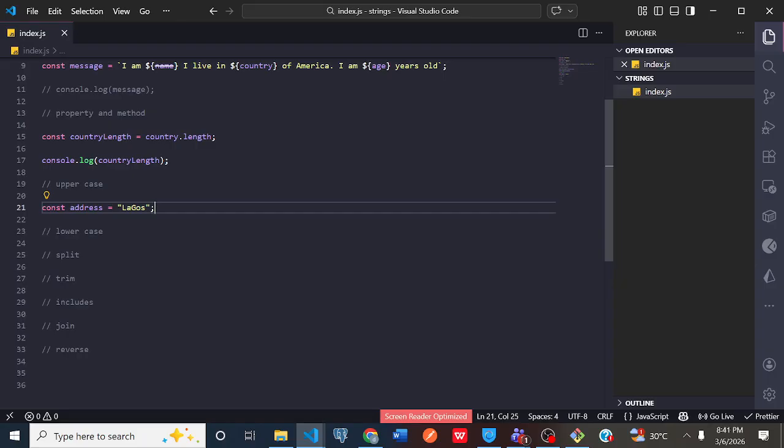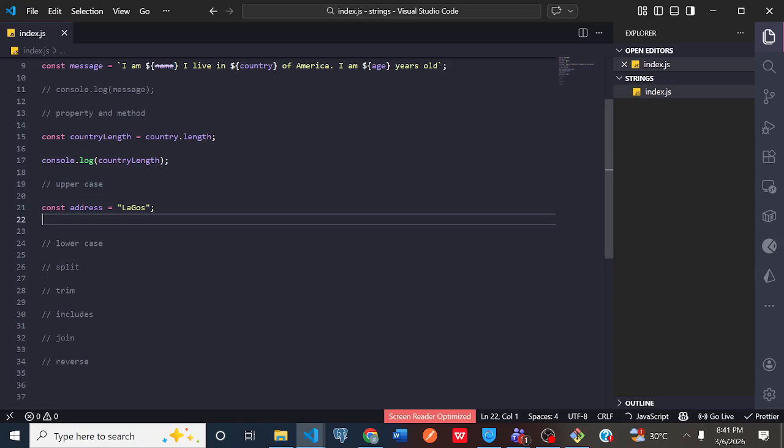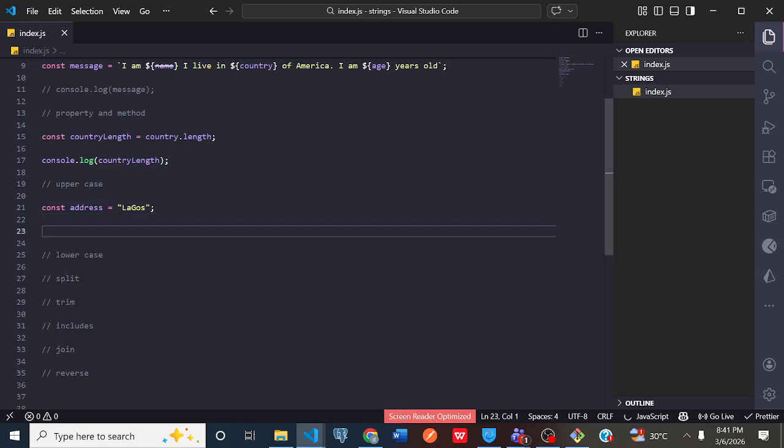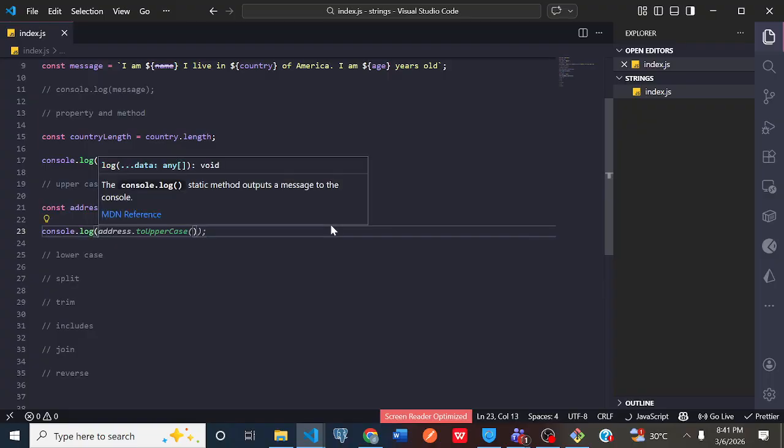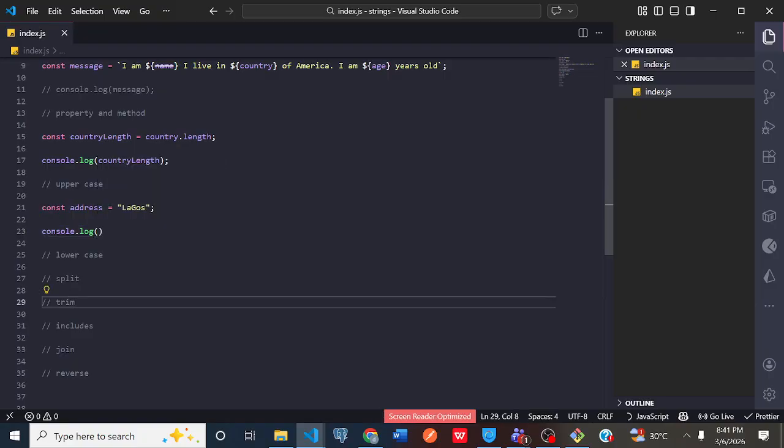So I want to convert this one now to what is called uppercase, which is capital letter. So I will just console log it. I don't want to waste time. I don't want to save anything. I'll say console log, so console log what?